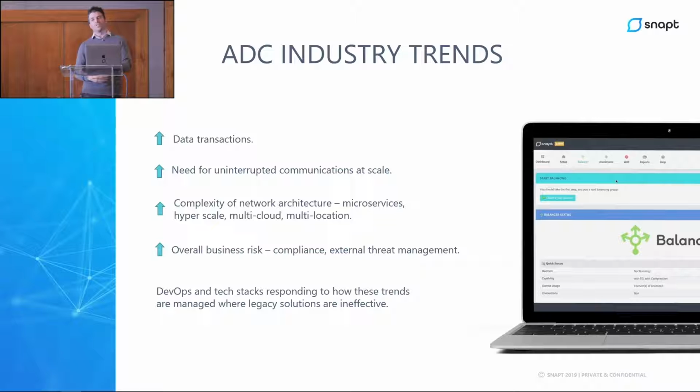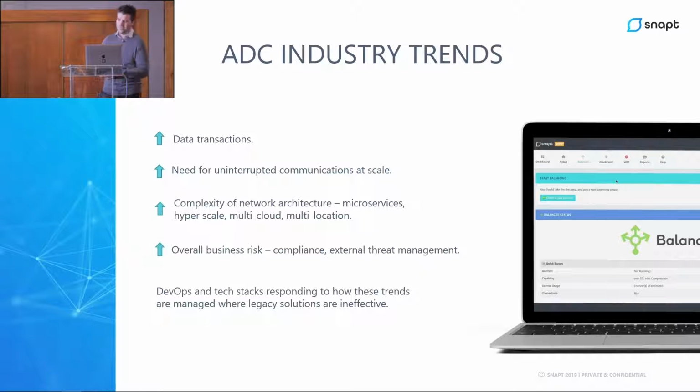Need for uninterrupted communications at scale. Scale nowadays means things that are quite different from what it used to mean in the past. Things are not static, right? You've got environments like Kubernetes and even cloud native, just plain cloud, where you can auto scale, spin stuff up, spin stuff in, and so on. So a lot of difference there.